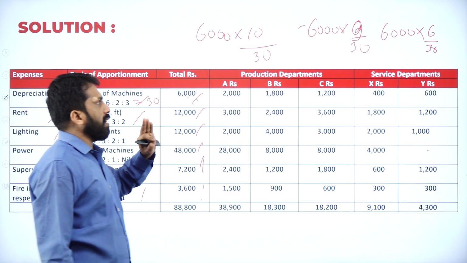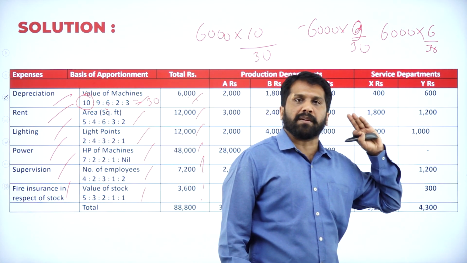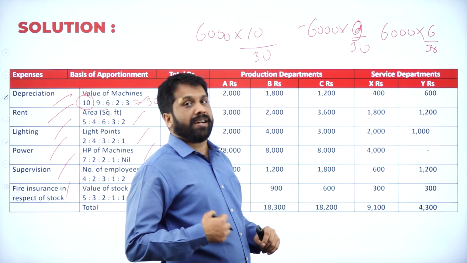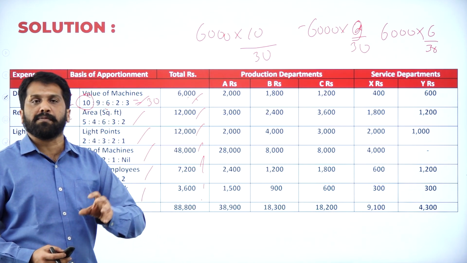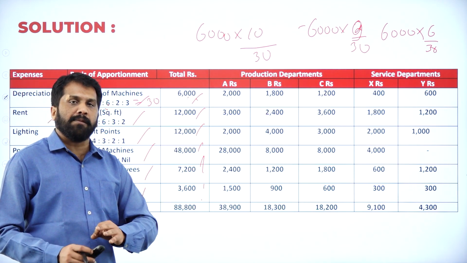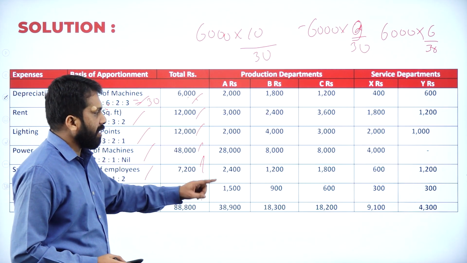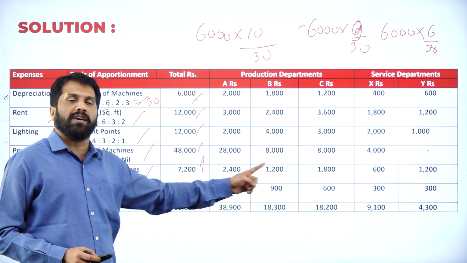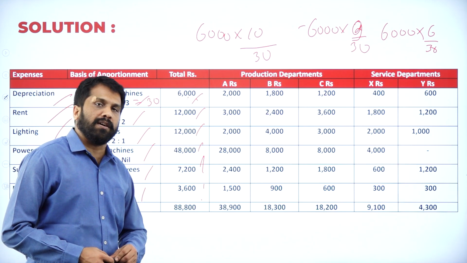We have production departments and service departments. In this, you may get a redistribution like 40%, 50%. If you get redistribution, that is also an easy part. But 98% you will not get it. If you get it, you have another option. You can go for the theory part, or else you can go for problems.